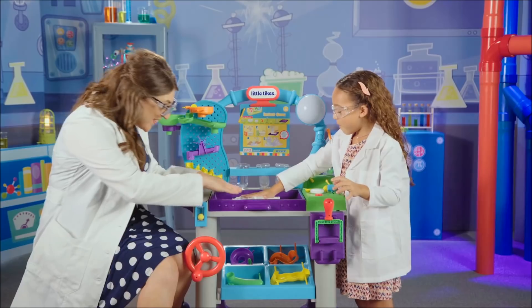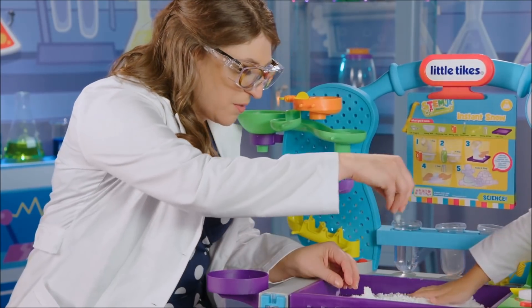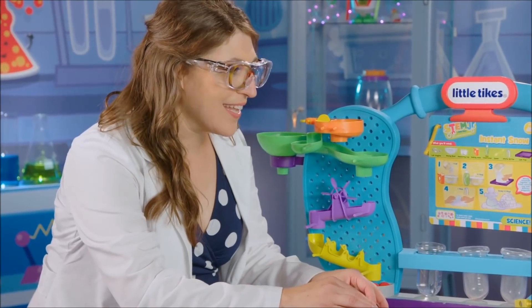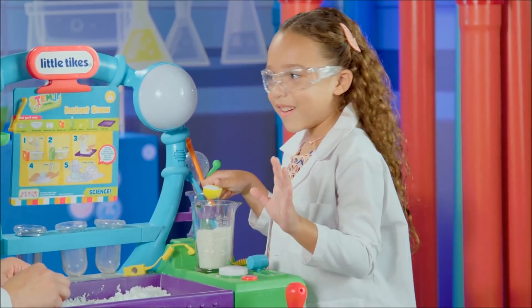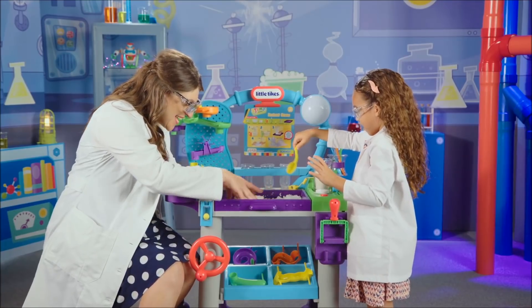Feels like snow. Does it feel like snow? Oh, it does. Wow. Look, we could make a little village and make it snow. We have one more ingredient to add. What's that? Glitter! We're gonna use our tablespoon and just scoop it out and put it into the snow. Woo! Glitter-rific! It is glitter-rific.